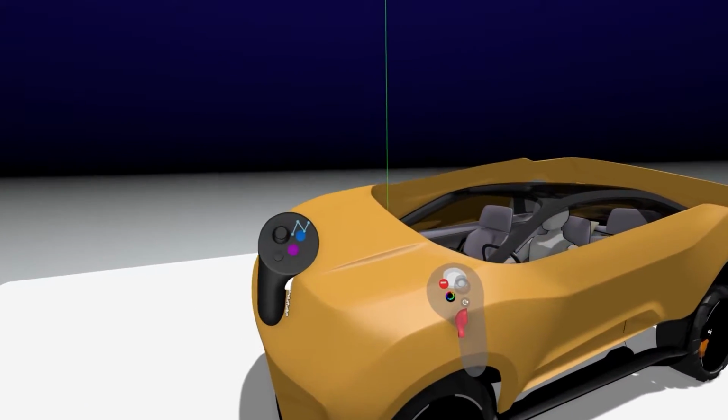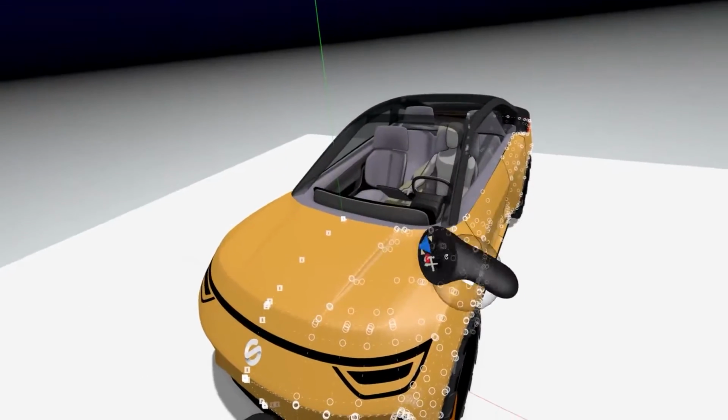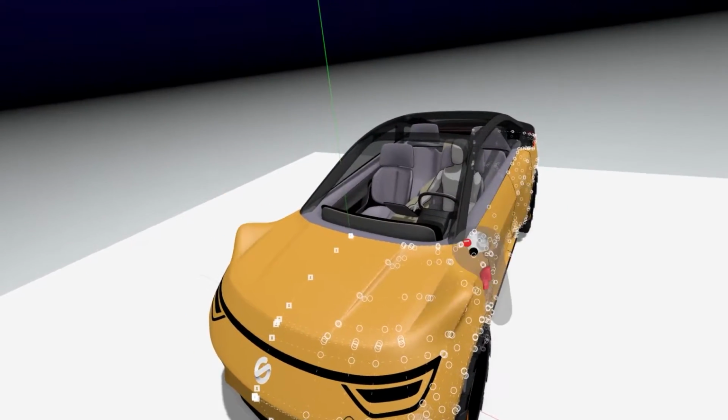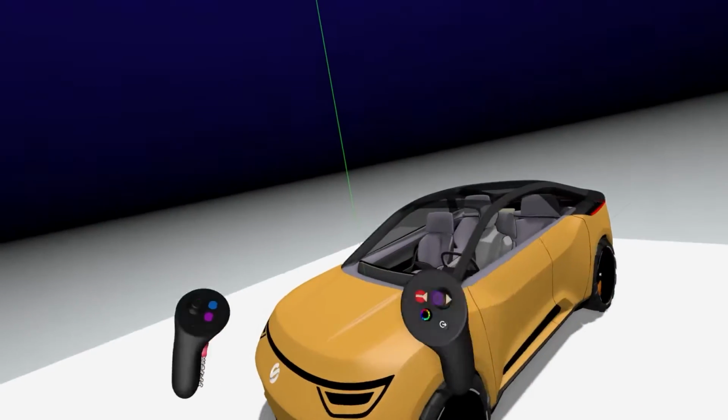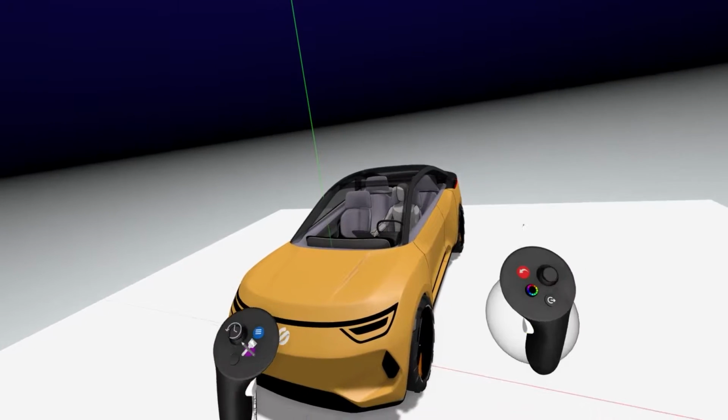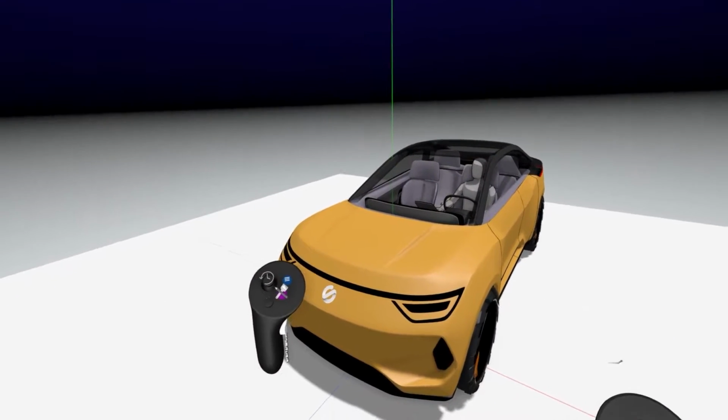If I grab the data and press the blue button, you see it's low poly. This is how I model it here. It still has the mirror applied here. So the main difference between low poly and high poly is in the export setting.